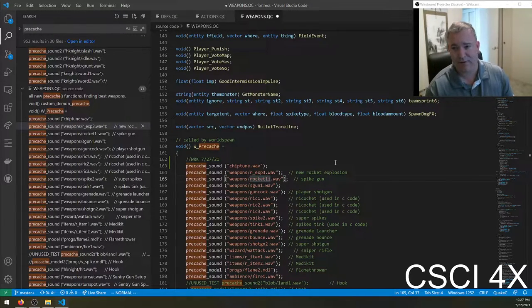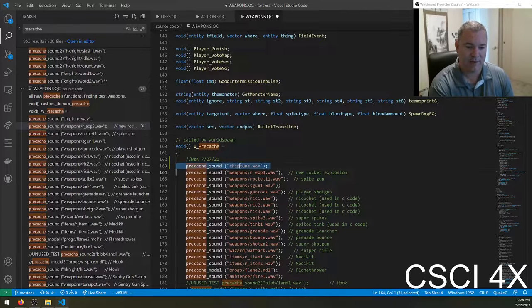In Quake, if you connect to the server, you can turn it off, of course, on either the client or the server. But basically, if you connect to a server, the server's like, hey, you need this. Because of all these precaches, it has a list of all the different assets you need. And it just sends that list over to the client. The client's like, oh, I'm missing chiptune. And the server's like, all right, I got you, fam, and sends it to them. So this is a really nice feature here. And also make sure that all of your files are loaded when the game launches so that you don't get hitches in gameplay when it loads things off disk.